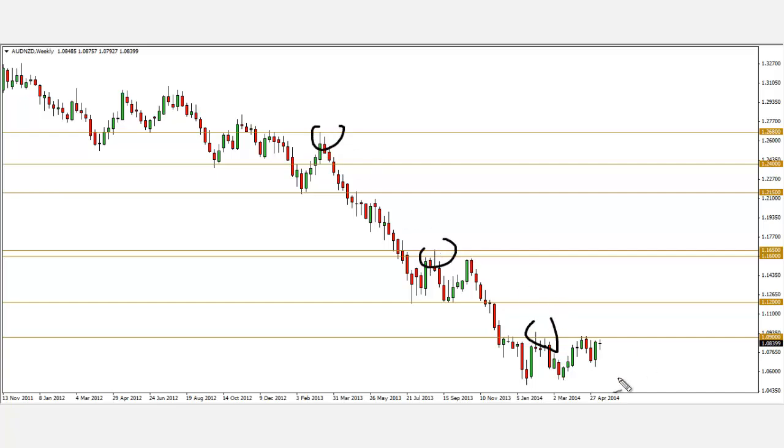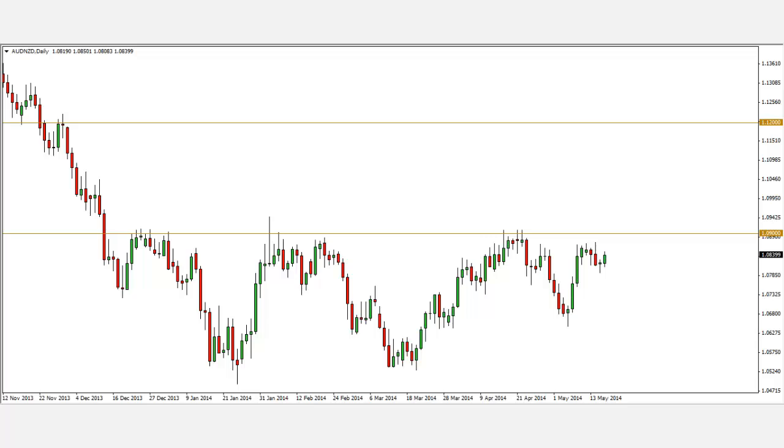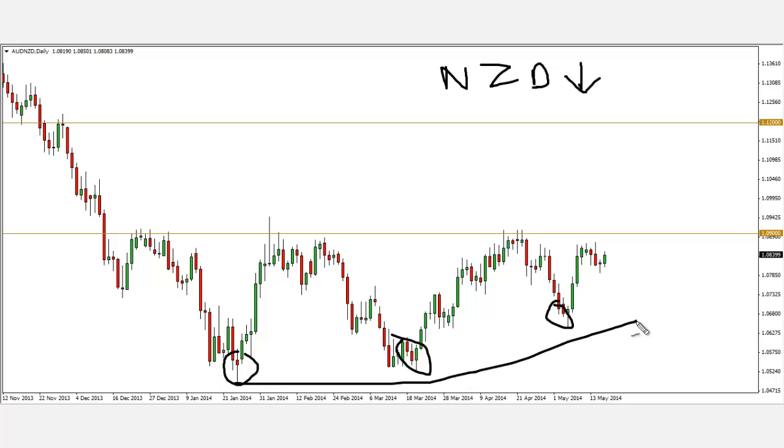Yeah, but notice the price action over the last few months. So let's zoom on to the daily chart. Over the last few months, you notice something: price is actually making higher highs. So here, here, here. Given the fact that earlier I was anticipating New Zealand dollar weakness, this pair is forming higher highs, and notice that each time it attempted a rally towards the 109 level, it retraced a little, and then it took a step out towards the level again. And now it seems to be retracing even less, right? And seems to want to push through this level right now.